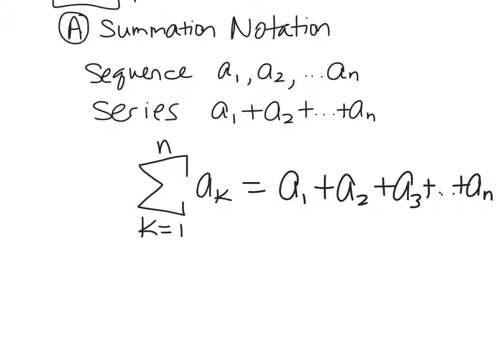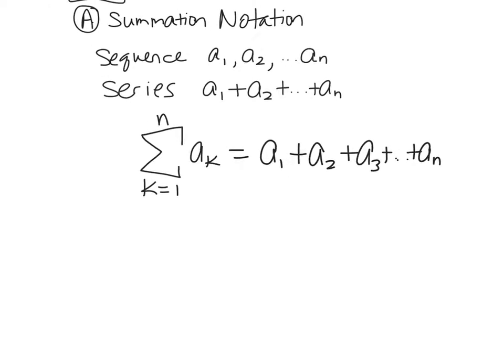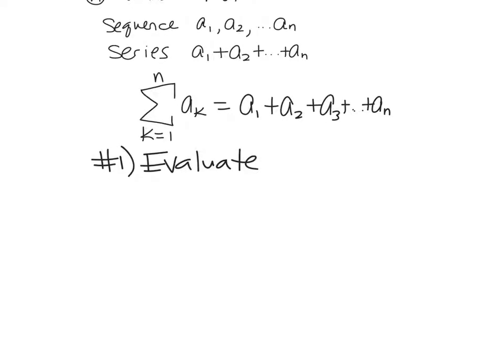Okay, here we go. So let's do one. Let's see if you guys remember how to do these. Number 1. Evaluate. These were weird last year because you were like, what is this even asking? So we're going to sum up the numbers from k equals 1 to 5 of 3k. There are some ways to do this. First way is just write them out and add them up. It's only 5 numbers.